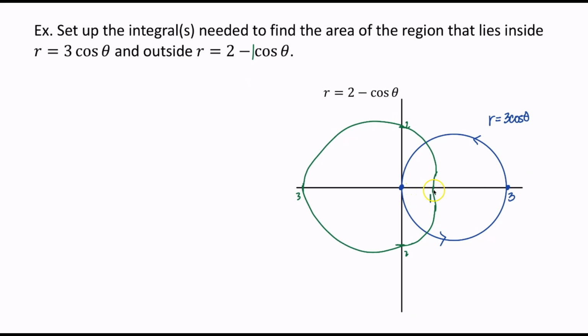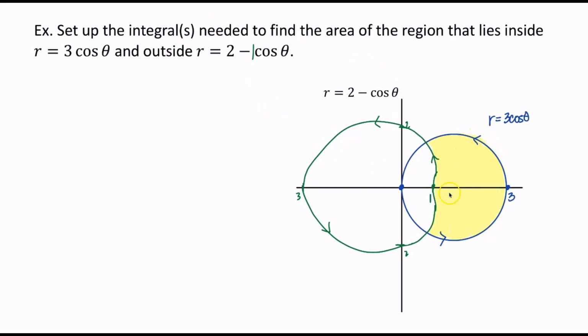All right, I tried my best here. This is a dimpled limacon, and the values were at 0, we go 1 unit towards 0, 2 units towards pi over 2, 3 units towards pi, and then 2 units down towards 3 pi over 2. So this is a rough sketch of what this looks like. And so the direction of motion is also in that counterclockwise direction. And now we want to find the area that's inside the circle. R equals 3 cosine theta was the circle. So I want to be inside the circle, but outside the dimpled limacon. So if I want to be outside of the dimpled limacon and inside the circle, we're talking about this right side region over here.